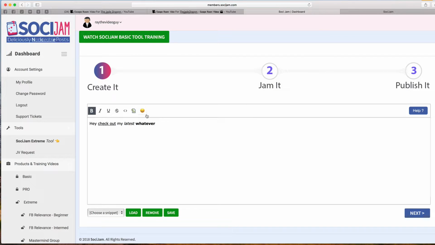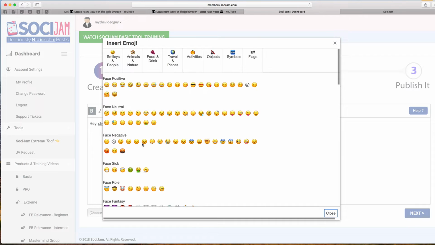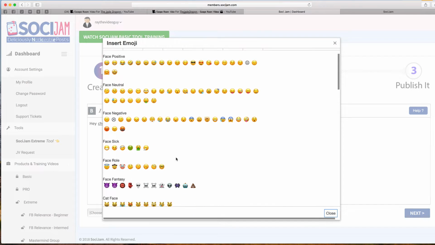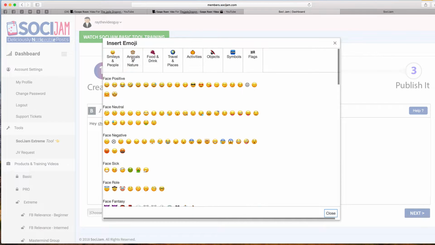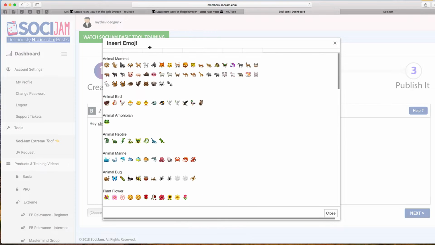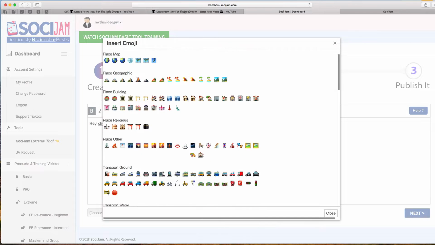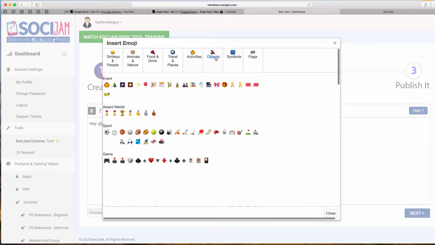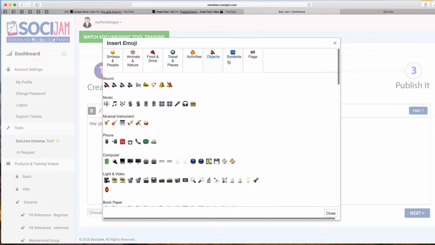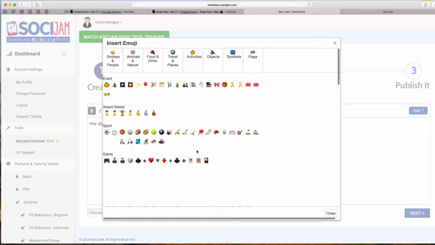And then after this, we're going to put an icon. We've got all these different icons we can choose from. These are all our emojis. These are based on people and faces. Okay, so you've got your skeletons and your devils and all these different things here. You've also got animals and nature, so you can grab from there. You've got food and drink, travel and places, all these different ones that you can choose from. Activities, objects, symbols, and flags. Okay, so in this case, we're going to put this trophy there.